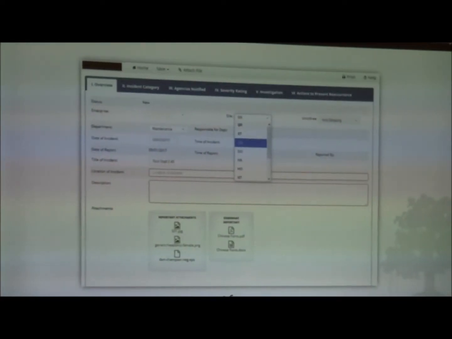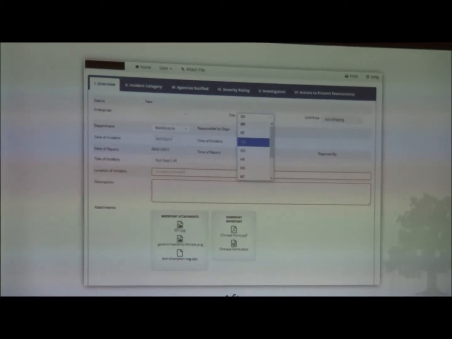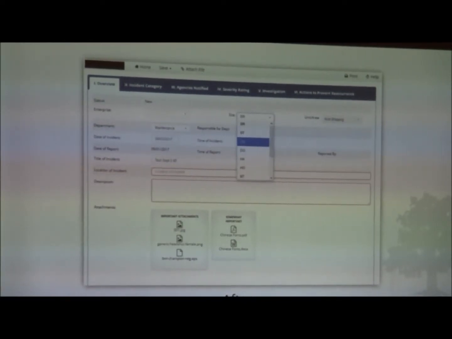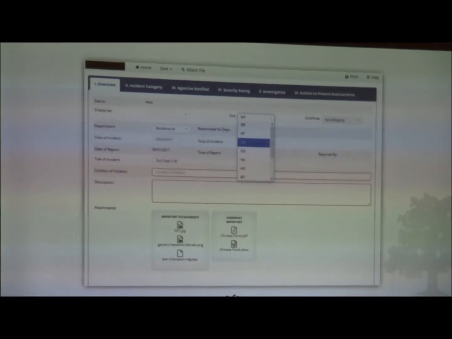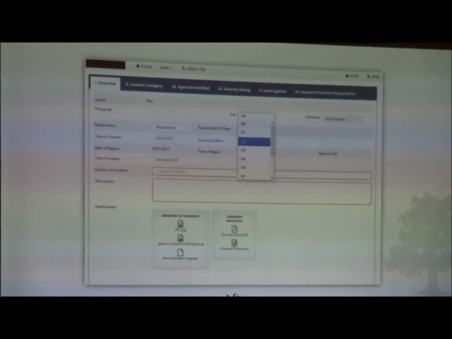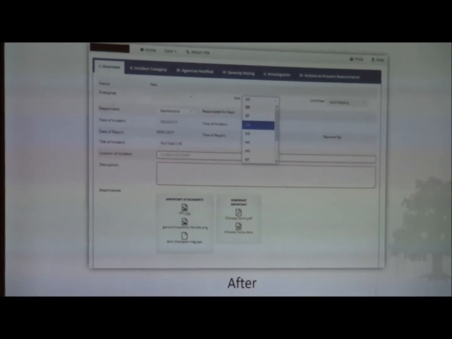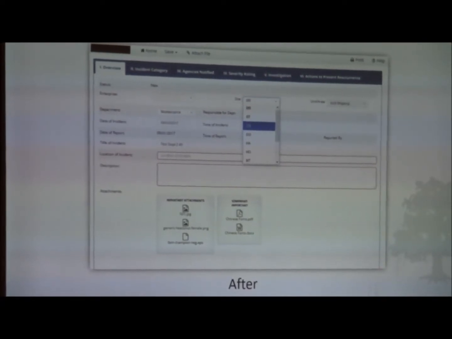But by adding some Bootstrap, a little bit of CSS, and some jQuery, I kept most of the business logic here because they had a lot of JavaScript business logic. I just added a few little touches, and you can fairly easily pretty up a web application.